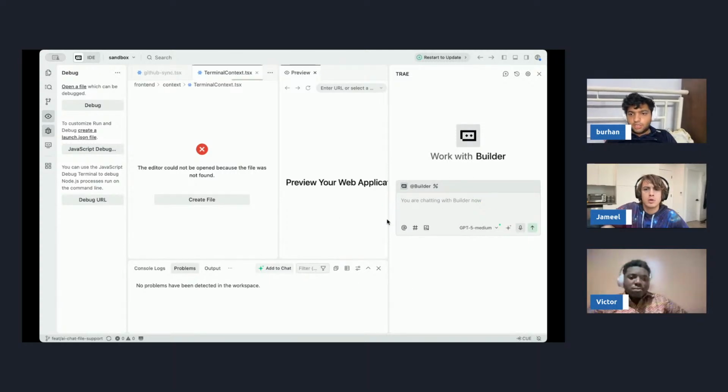Yeah, I was going to say, I don't know if it's a good idea, but you know how at the bottom there's console logs and then problems, output, etc.? What if we fix the terminal to be at the bottom and then there's a toggle between the terminal and the preview? I like that.